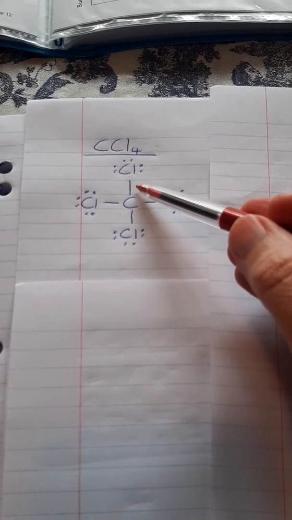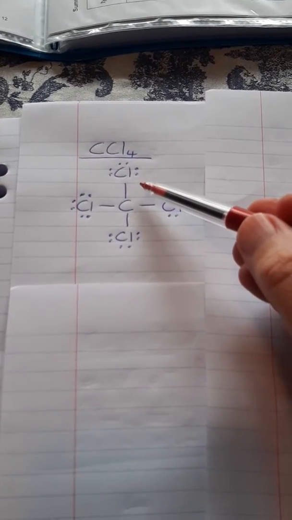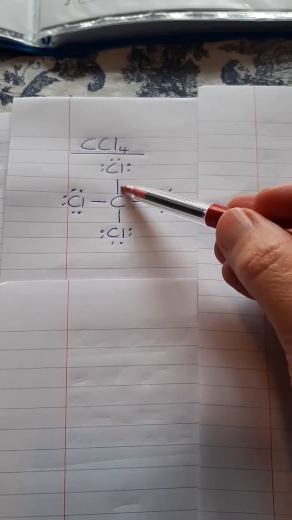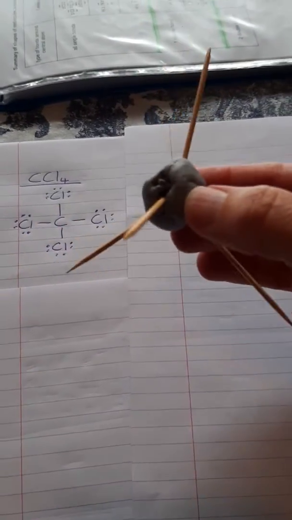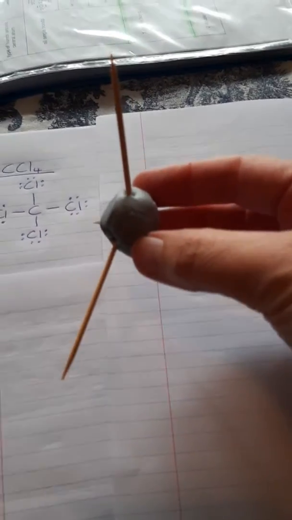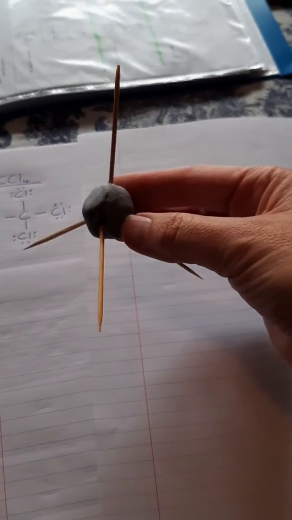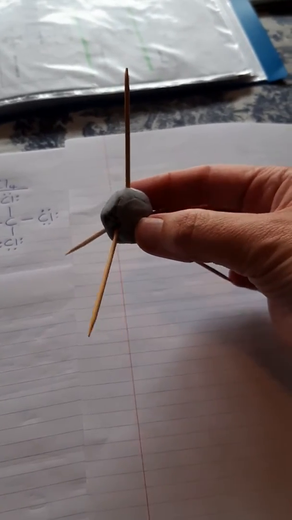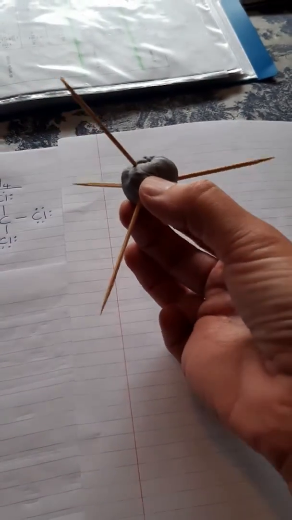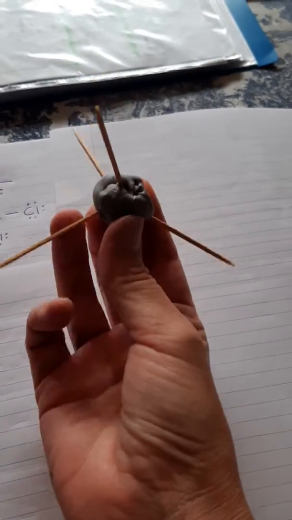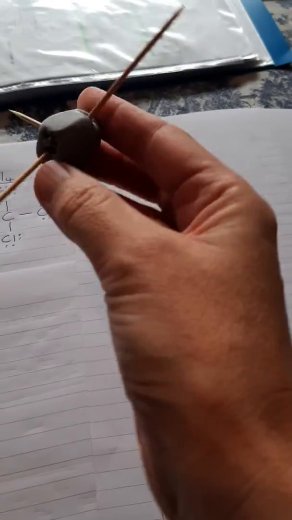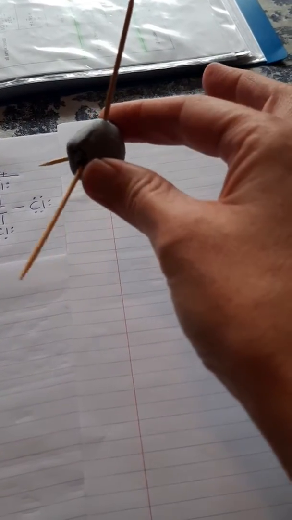We call these pairs of electrons electron repulsions because, of course, this electron pair which is negative and this electron pair which is negative and so on all repel each other as far apart as possible. So in reality, if we made a little model, it might look something like this. You can sort of see my toothpicks are approximately as far apart as they possibly can be, and no matter which way I turn it, if I made it correctly, it would look the same. We will play with our Mollymods when we get back to class.